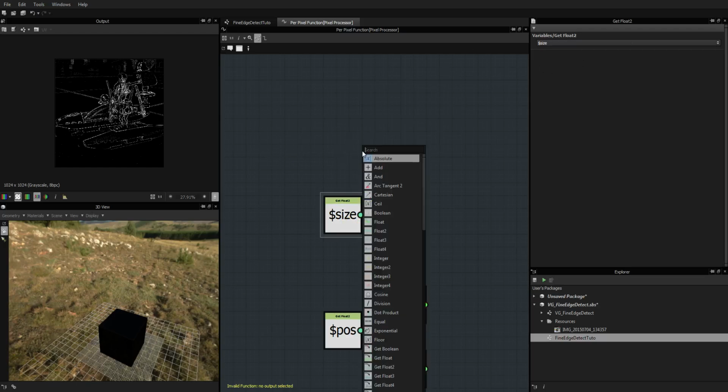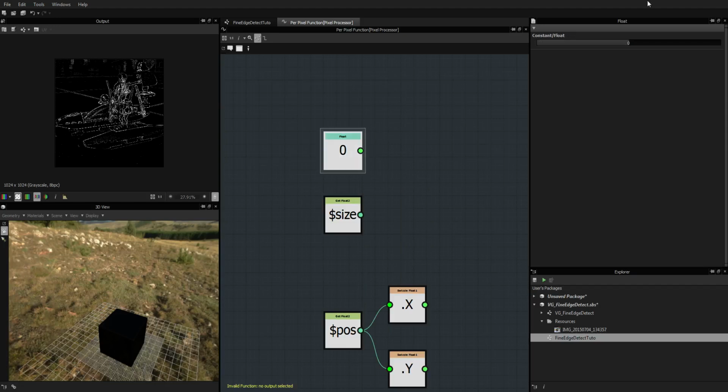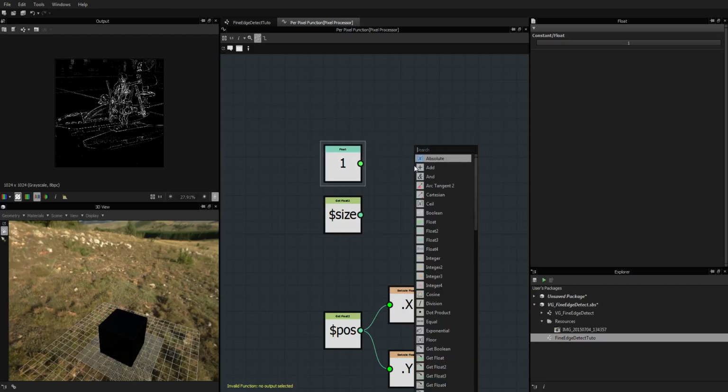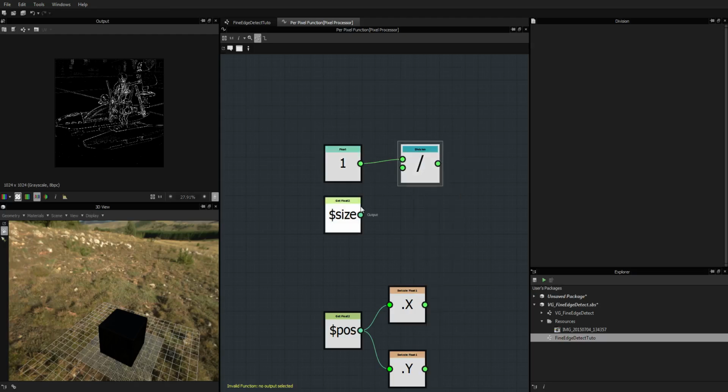So you do float like that. You say 1, which is the full length in the function, divided by the size.